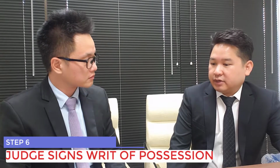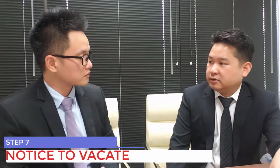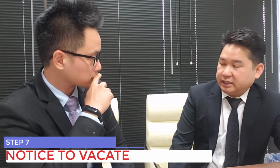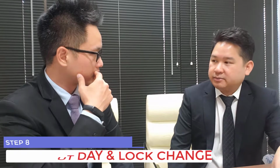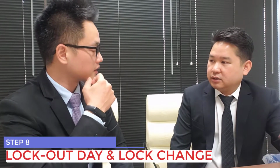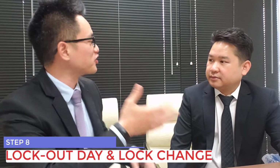Okay. And if it's granted, then the landlord can take this unlawful detainer, go to a sheriff, and hire his local sheriff to come post an eviction notice on the door to let the tenant know that in a certain number of days the sheriff will come back and make sure that everybody's gone. The sheriff, you'll have a locksmith go with the sheriff. Okay. The locksmith will change the lock, change the key. Okay. And give you the key. Yes. And you get your unit back. You got your unit back.